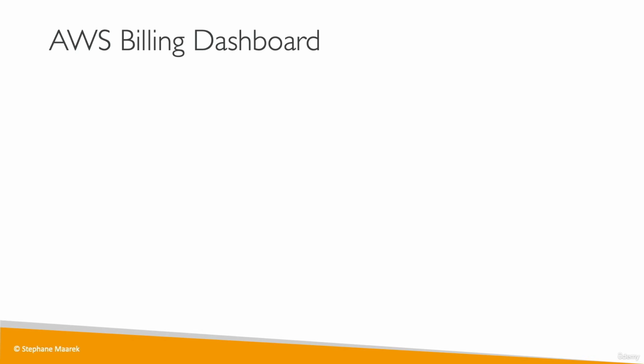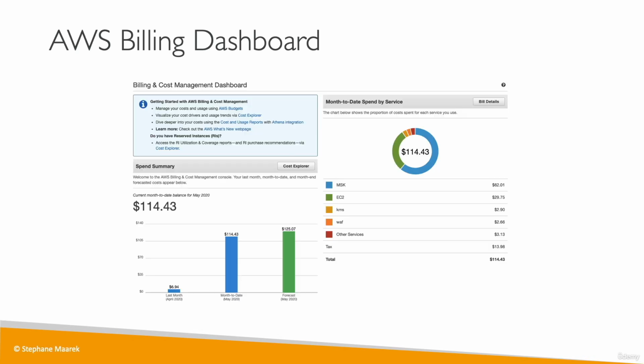So now let's talk about the ways you can track your cost in the cloud. The first way is to use the billing dashboard, which will show you all the costs associated for the month, the forecast, and the month to date. This is a very high level tool, but it will be helpful to just get an overview of what's happening.